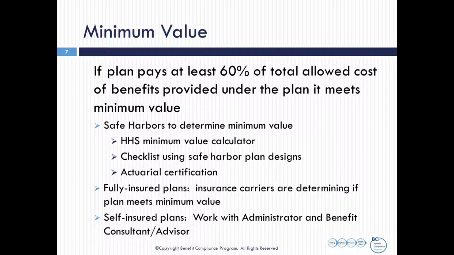For fully insured plans, the insurance carriers, all of them that we work with in Iowa, have done a very good job of providing detail to the employer to show that your plan would meet minimum value. So the insurance carriers are taking care of that. If you don't have something in writing from them, you will want to obtain that before your 2015 plan year. For a self-insured plan, you would want to work with your administrator or benefit consultant, because it would be your responsibility to look at one of these safe harbors and make sure your plan meets the definition.